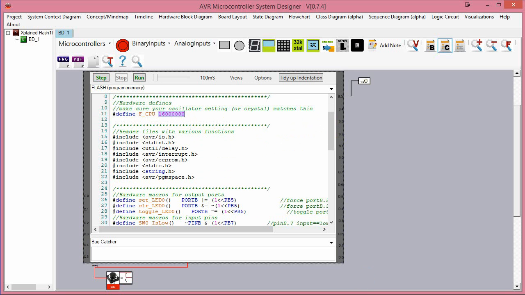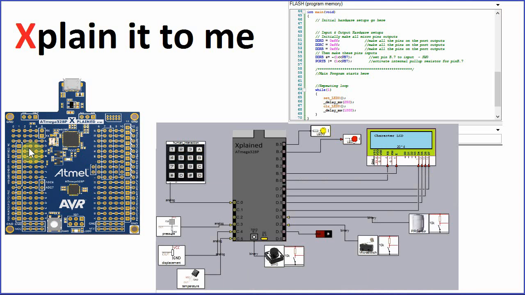Now, the circuit here has got B0 to B5, as you can see on this diagram, and B7, but no B6. B6 is a line that goes between these two microcontrollers, and this microcontroller feeds our 328P with a 16 megahertz clock cycle, and that is actually being used on that B.6 pin, so that's why you can't use it.